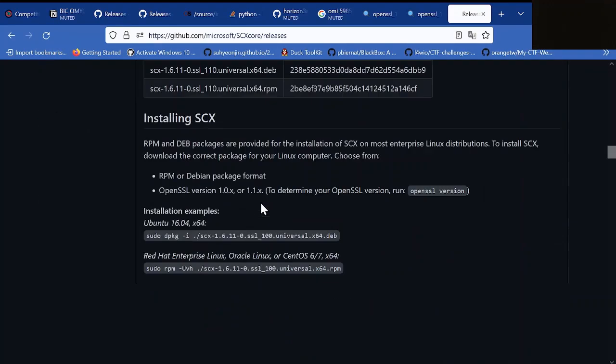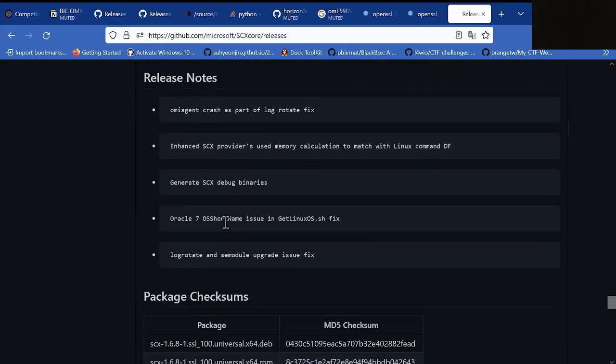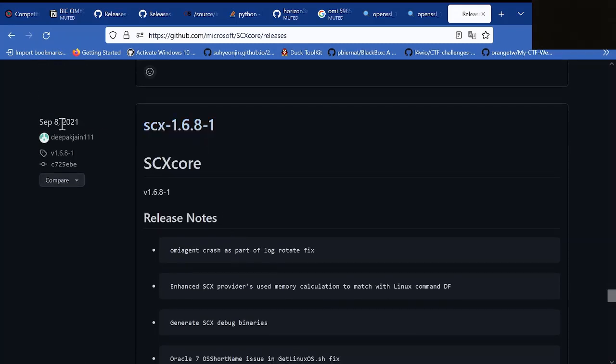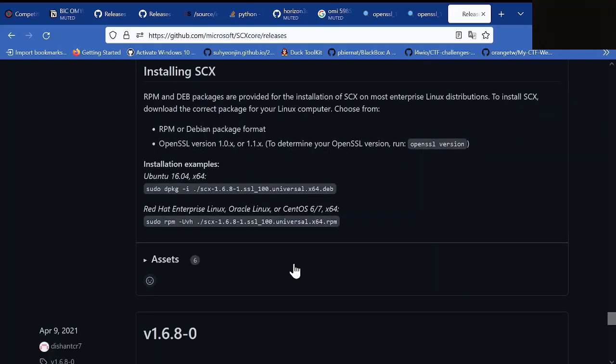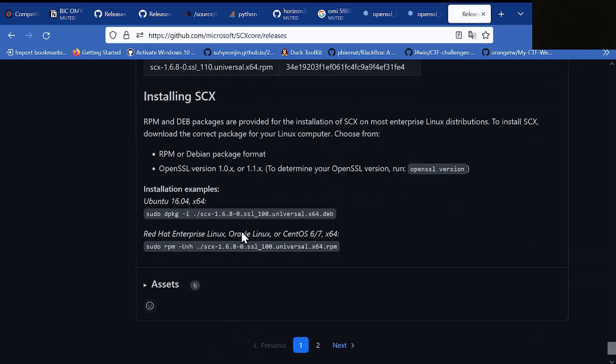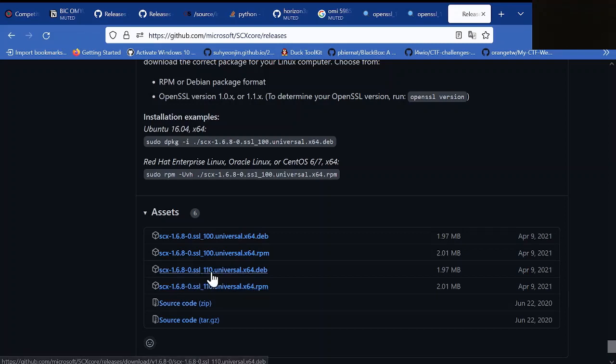So I just went ahead and scrolled to 2021, where I got the latest, which was September 8th. This one was actually just after, during the update of the Omni, right? So let's take this, which came with the Omni. Okay, so let's take that version. Come here, and I take this because it's the SSL version.